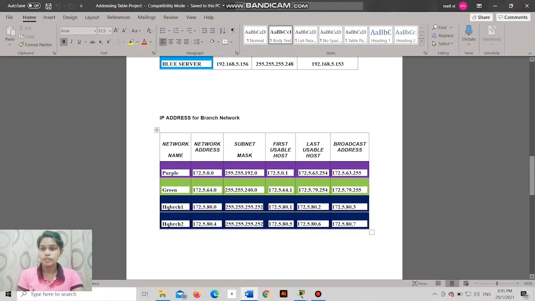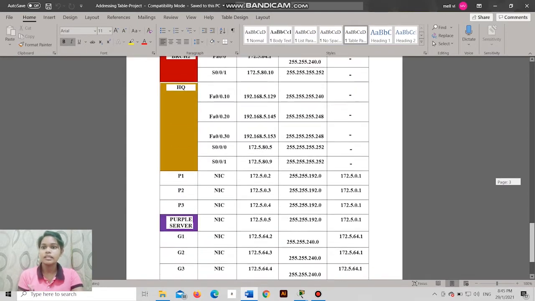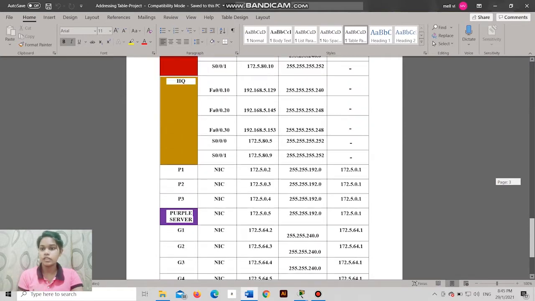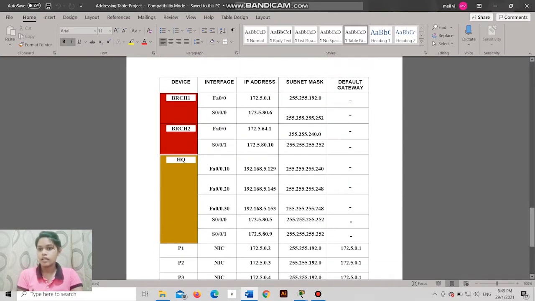I separated as 4: purple, green, HQ to branch 1, and HQ to branch 2. The reason I put purple first is because purple needed the most IP addresses, which is 16,000, followed by green, which needed 4,000 IP addresses. Lastly, I assigned all the IP addresses, and that's for requirement 1.